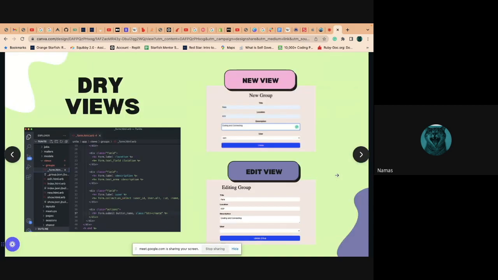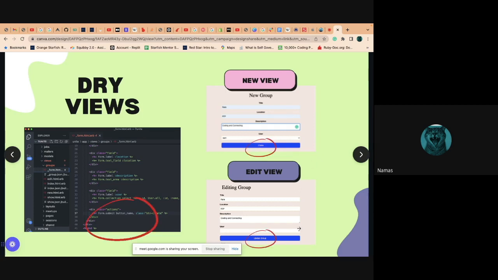So this is how I wanted my views to look. I didn't share a lot of the app, right? But I have a user, and that user is able to join groups. This user is able to create a group, and my button, as I mentioned, when I create one, the button text is create.